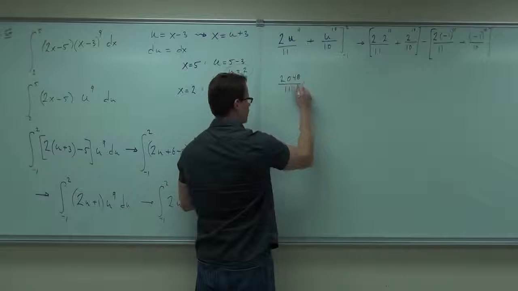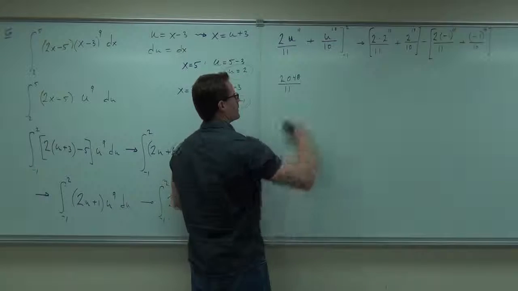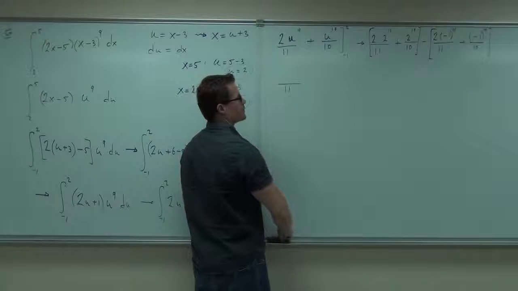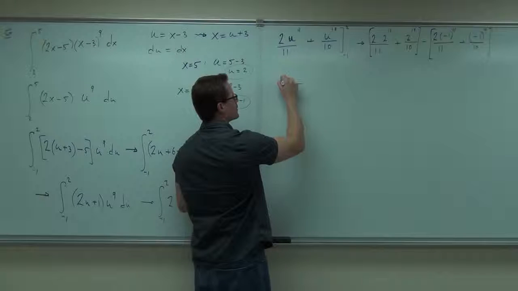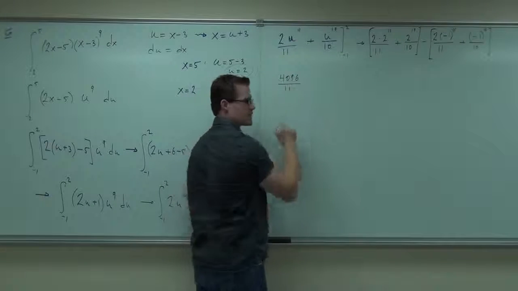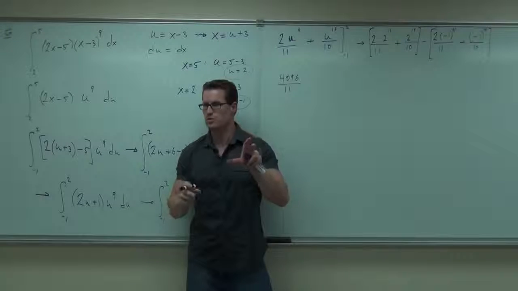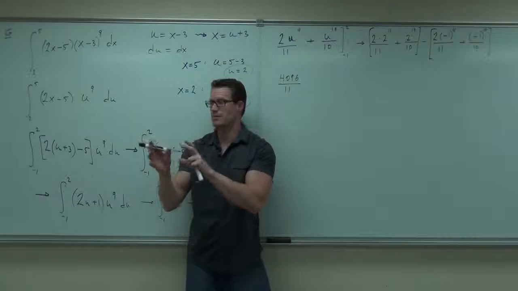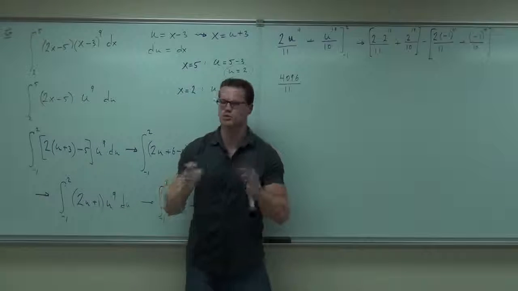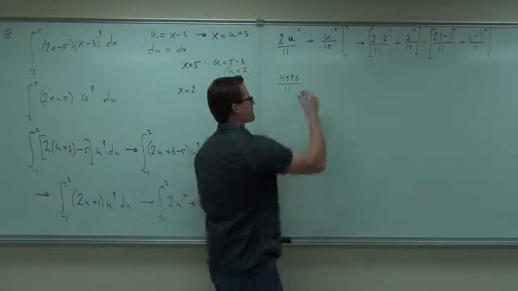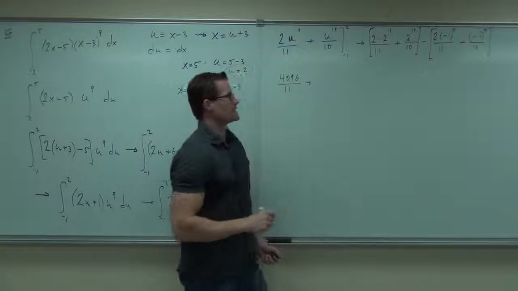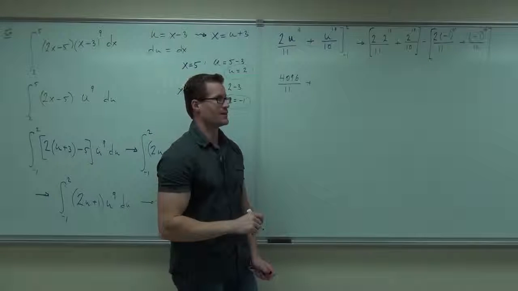It's 4,096. I meant 2 to the 12th, not 2 to the 11th, 2 to the 12th. 4,096? Okay. Because 2 times 2 to the 11th is 2 to the 12th. So you either do 2 times 2 to the 11th times 2, that's going to give you that, or just 2 to the 12th gives you that. Plus 2 to the 10th. 1,024. Yeah.